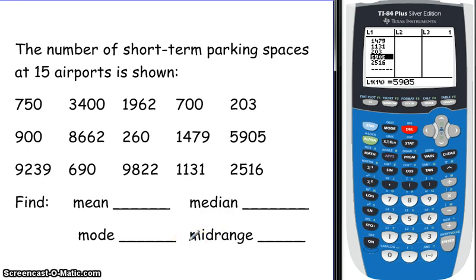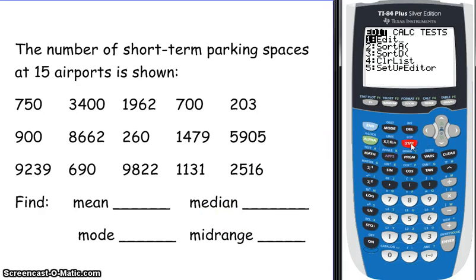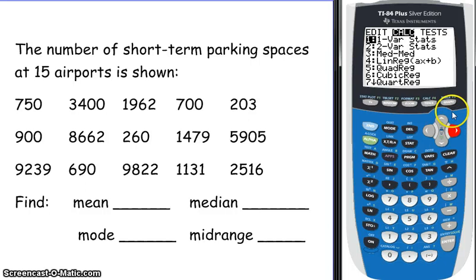So now, to calculate the mean, let's press that stat key again. When we pressed that stat a while ago and we went to edit list 1, we put in our information in list 1. Now we want to calculate on that list, so I'm going to arrow to the right. That gets to the next part of my menu, and there's lots of calculations that we can do. Our focus is going to be on this very first one where it says one variable stat. So to select that, we just press enter.